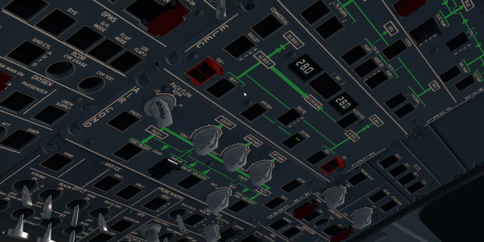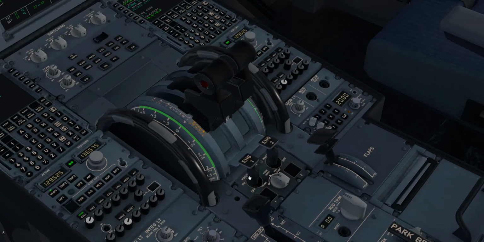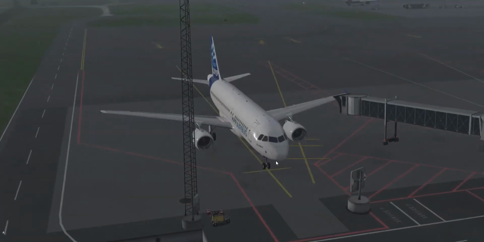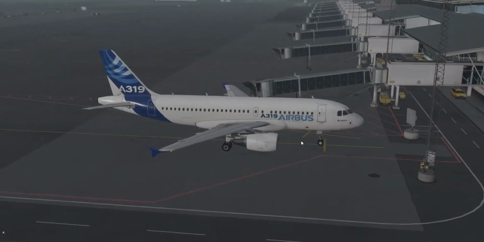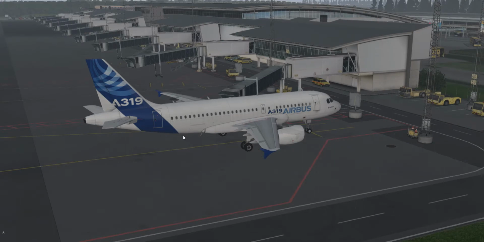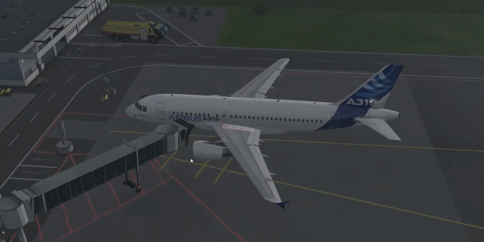So we have some electricity. There we go, available. And then we can shut down the engine here. And then the gate would be set for our aircraft. And the doors would open and everything is just fine.